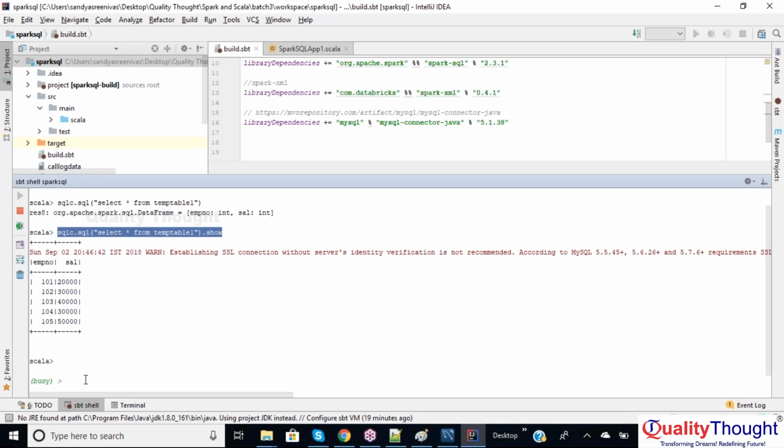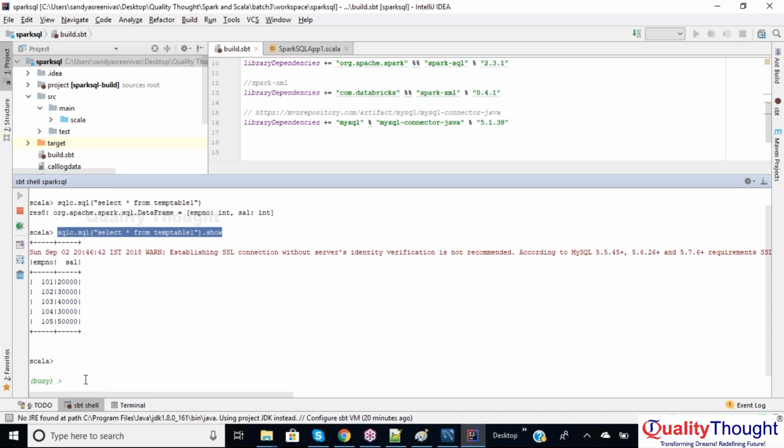We log in to MySQL, then we run show tables, right? From that we can find a particular table, then we can display it, right?